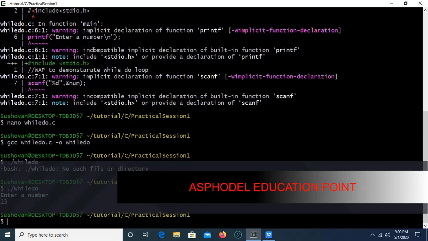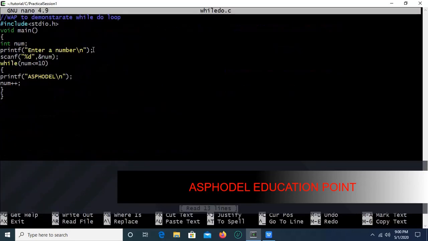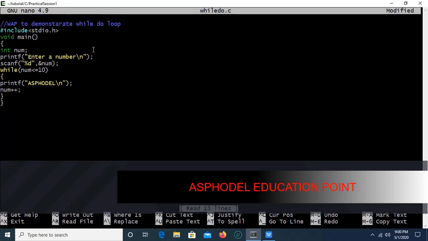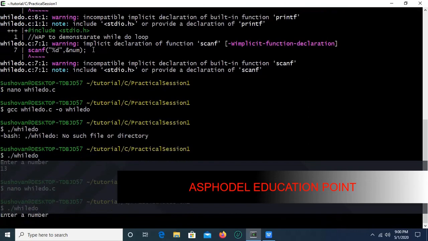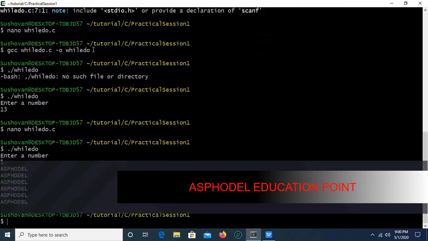It should not work, because, again, check what the condition was. The number must be less than or equal to 10, but I put 13, so nothing is printed. Now if the number is less than 10, then it will work unless the number goes above 10. So if the number is 5, this should work until it is incremented to 10.